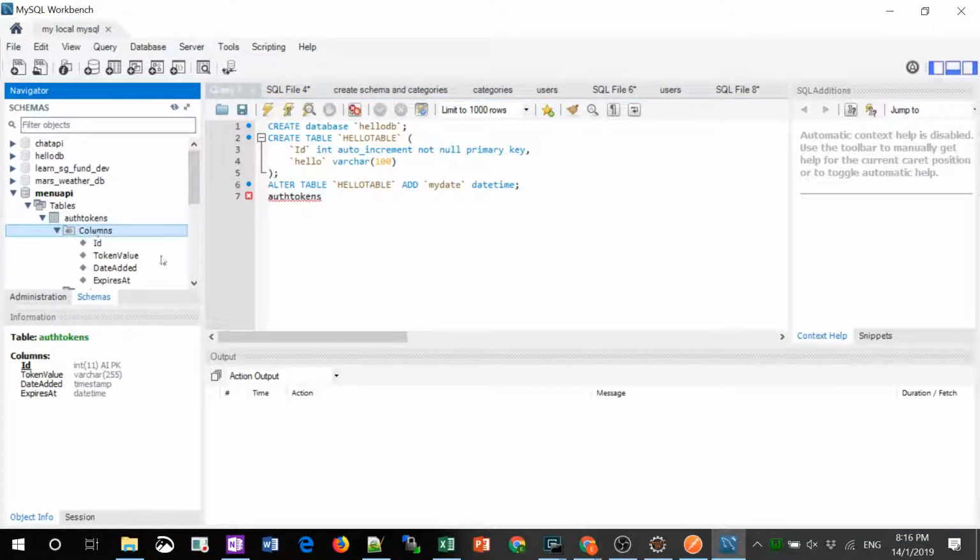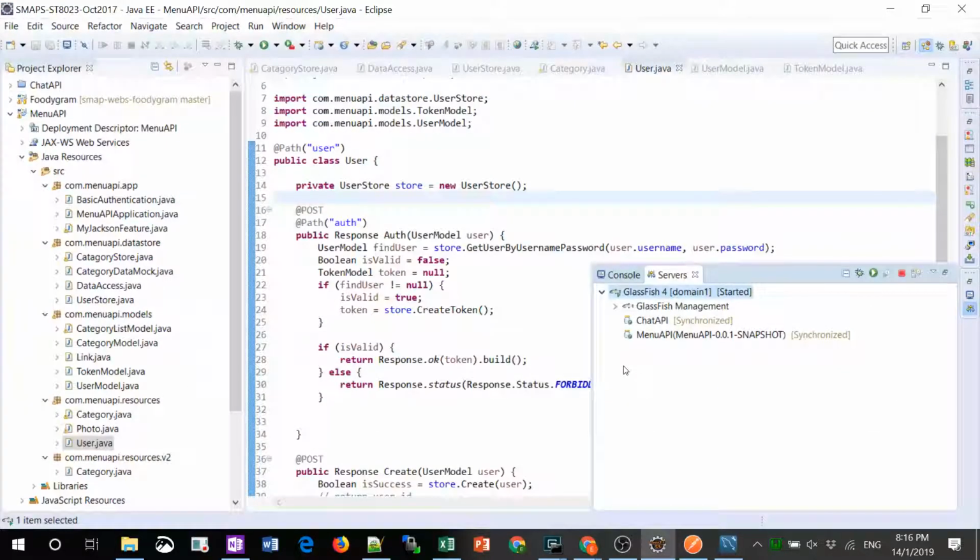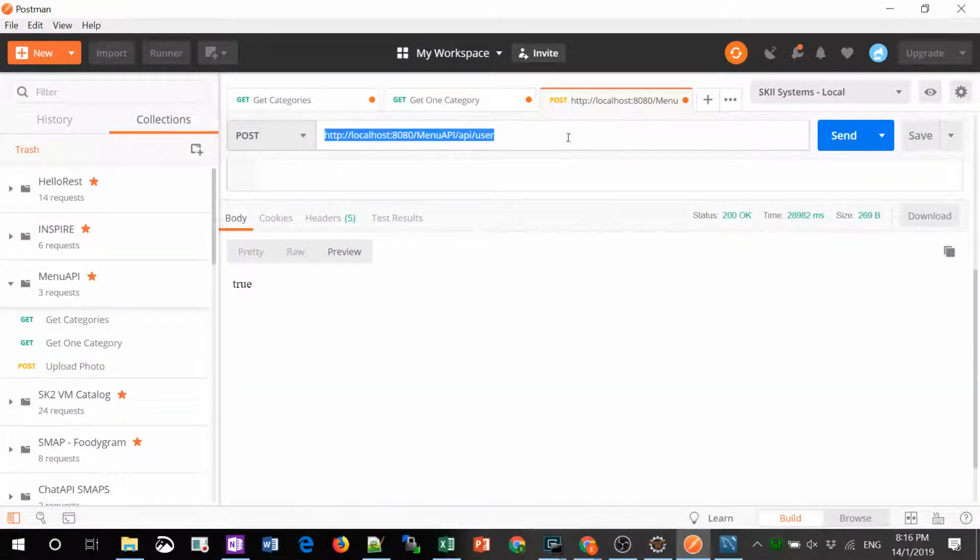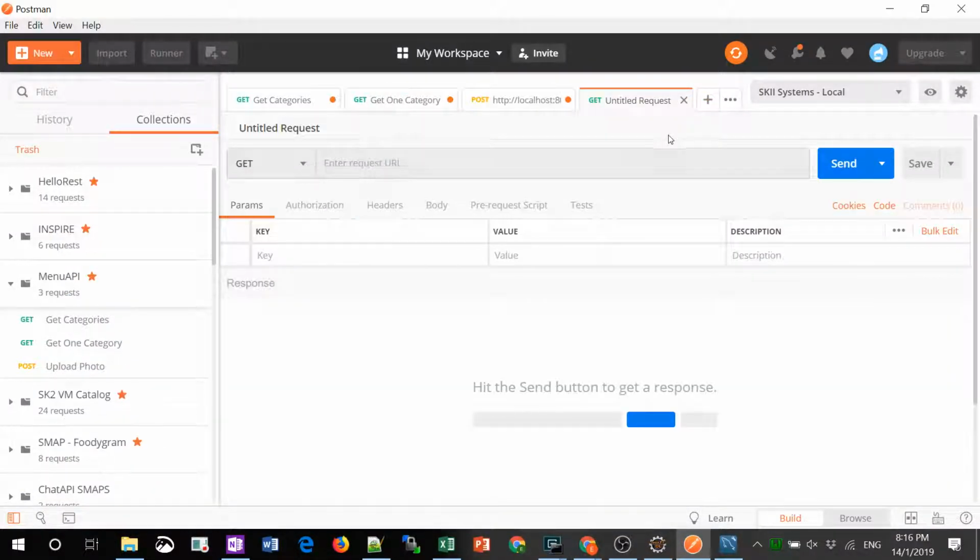Okay, so synchronize. Let me create another Postman tab. So now I'll try to do an authentication.